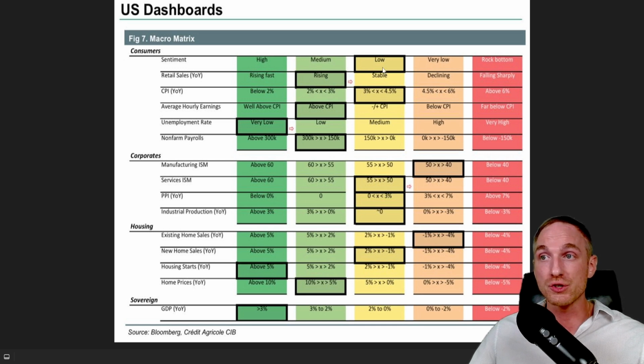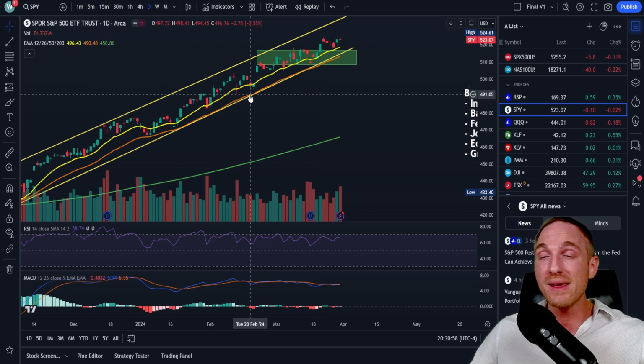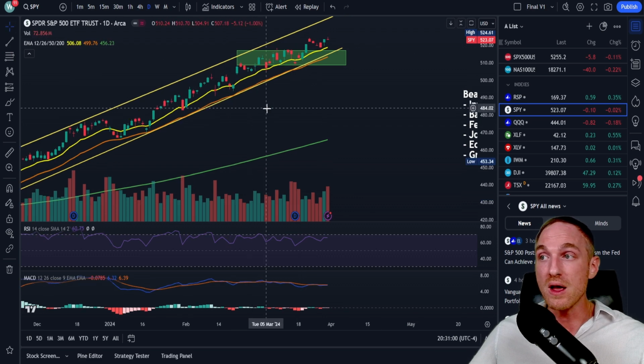Everything on this chart, guys, there's a few elements that are still uncertain here, but for the most part, we are through most of the big damage that was the case in 2022. So everything is looking relatively good in terms of your macro matrix. Many of these things we do cover on the channel here. And as we've shown, guys, there are a few things that are still sticky, but for the most part, everything is doing very, very well.